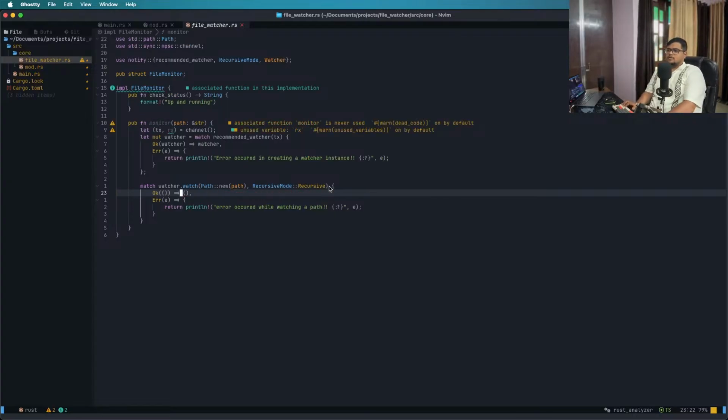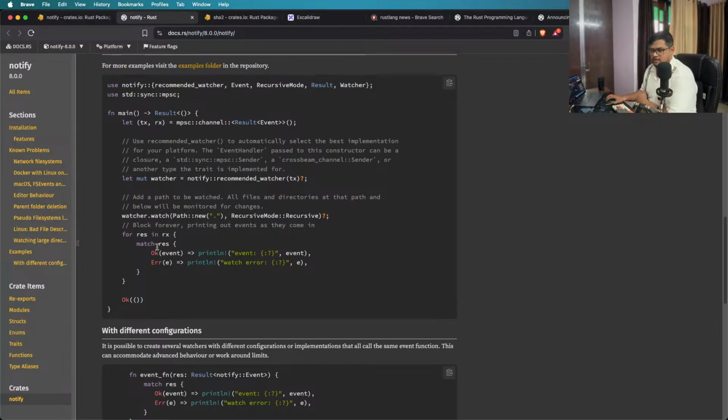All right, people. So we handled the case for watching the path on this string slice, a directory path. Now what we need to do is track events. For event tracking, we have this receiver part, and we will use a for loop over here.